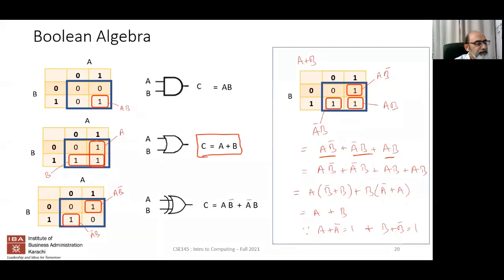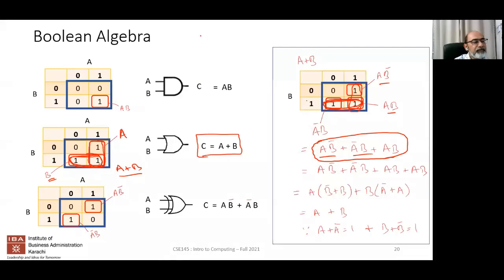Basically, if you see here, I've got one red circle combining these 2 cells together, and another circle combining these 2 cells together. And this one over here is in both of these. The first contour essentially expresses A, and the second one corresponds to B. So by combining A plus B, we have one term which is overlapping, but that simplifies the expression. That indicates that you don't have to have the 3 separate terms added together. You can combine these two together, and you can combine these two together. When you combine these two together, this simply corresponds to a B.